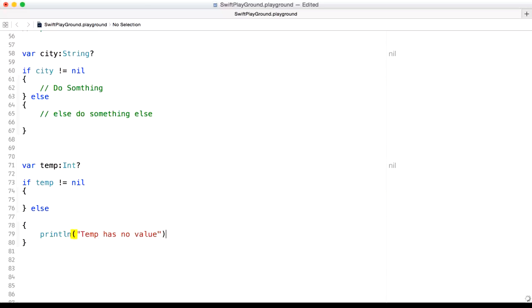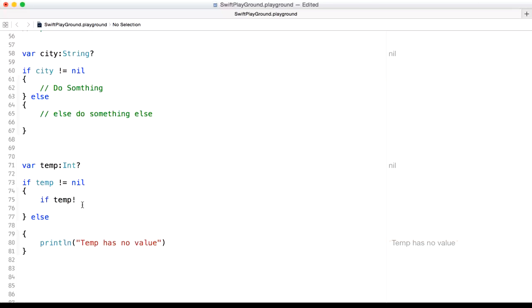Okay. All right. Now here, how do I get the value? Because this is an optional variable, there's a concept called unwrapping the value. I want to unwrap the value to get access to the actual value. So how do you do this? You can say if temp, now I need to check the value, so I use this exclamation mark, and this tells the compiler that I want to actually access the value.